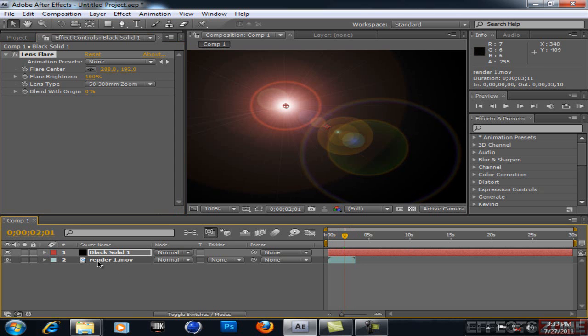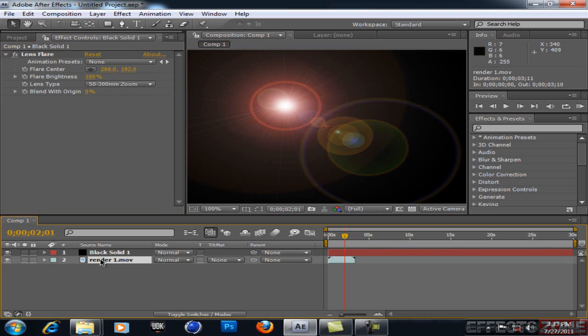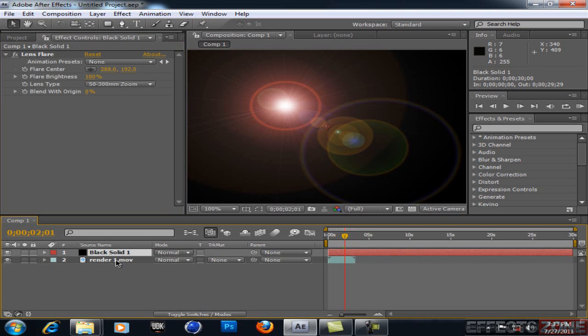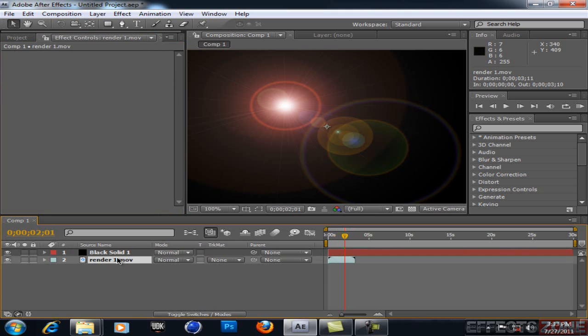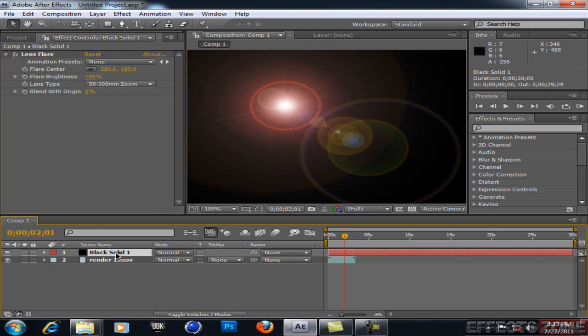And now we have two layers, the render layer below and the black solid above. As you can see, because of this solid layer here, we are not able to watch the render layer.